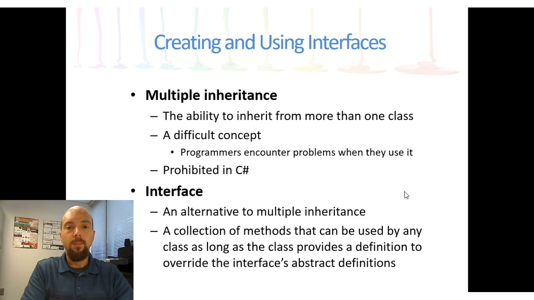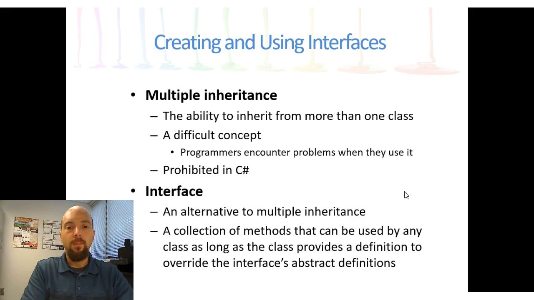Some programming languages will allow you to inherit from multiple classes or multiple base classes. C# does not allow this, and the reason for it is that it's very difficult to understand. It usually causes problems, and it usually causes trouble when you try to actually create a new class object, especially if one of the base classes gets changed. So be aware that in C# we can only inherit from one class object.